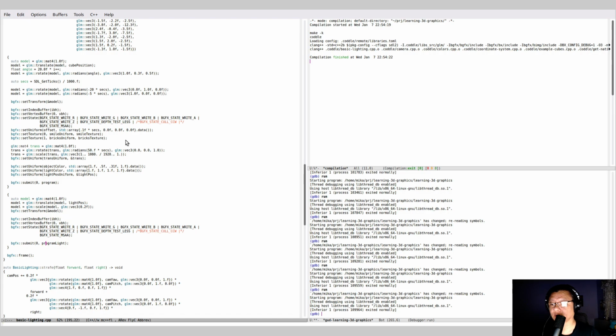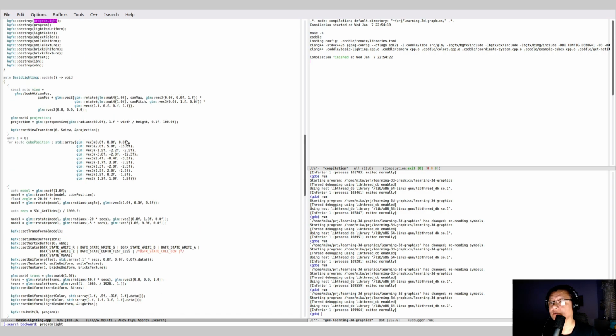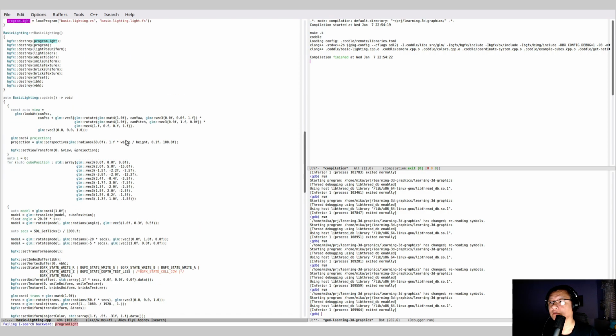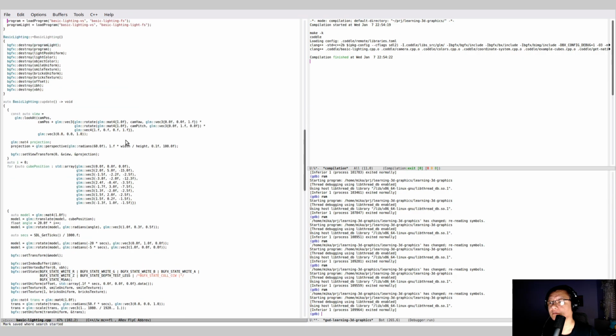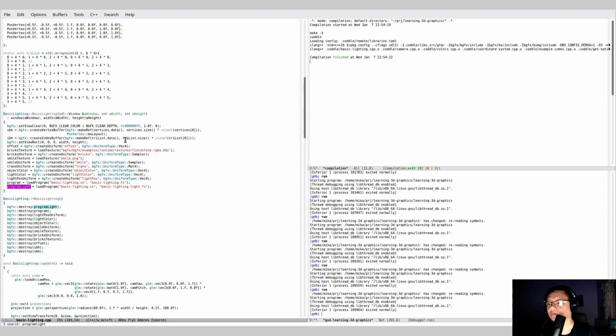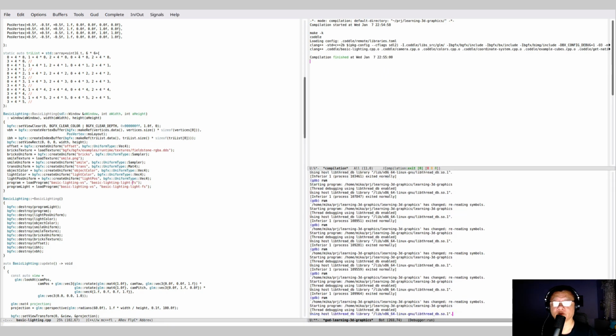Program light. Load program, load program. What the heck?